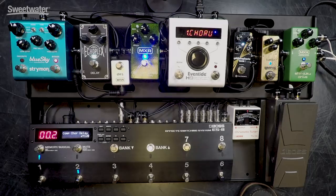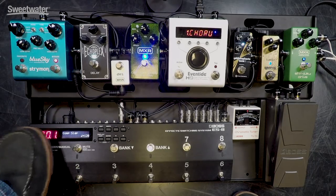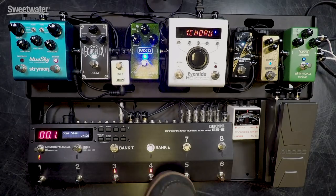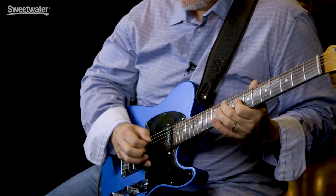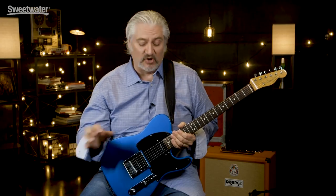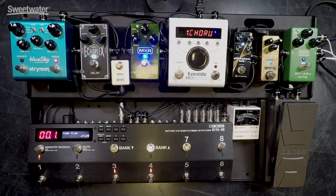With these effects on the ES-8, I can cover everything that I need for my band, and if I do need some extended effects — whether it might be harmonizing, some other special effects, special delay effects — all that is in the H9 and I can easily call that up. One more reason why I really like using the ES-8 as the centerpiece of my system is that not only can I quickly change among different presets that store different settings and combinations of effects, I can also bypass it and basically manually turn those loops on and off. So if I find a situation where, for example, I want to do a clean sound, I can just step on the memory manual switch and now I can turn loops on and off however I like. So I have access to calling up different individual effects if we choose a song that's not in our set that I don't have a preset stored for. That memory manual switching inside the ES-8 is very important to me. I love having the presets, but I also like having the option of being able to bring the effects in and out individually.